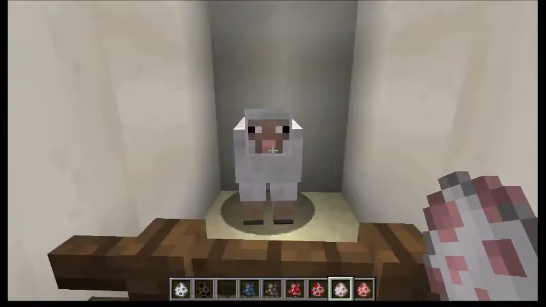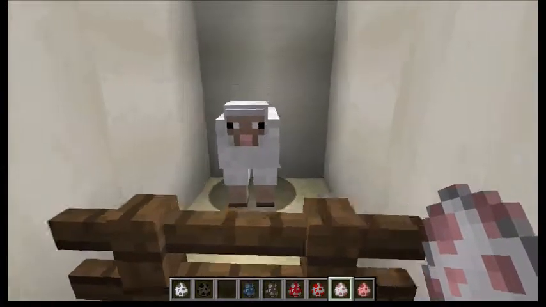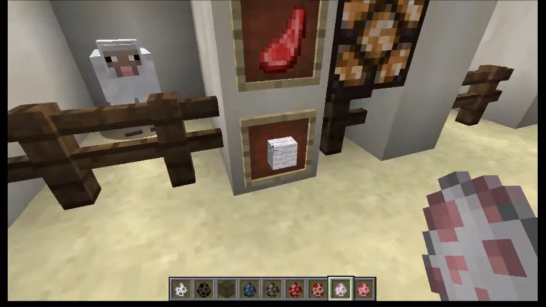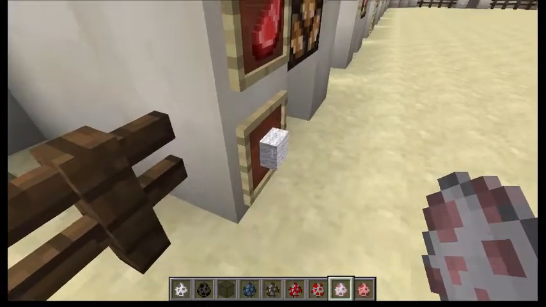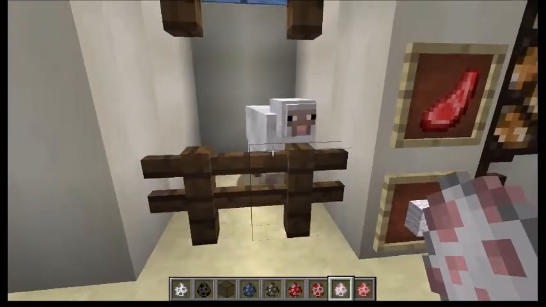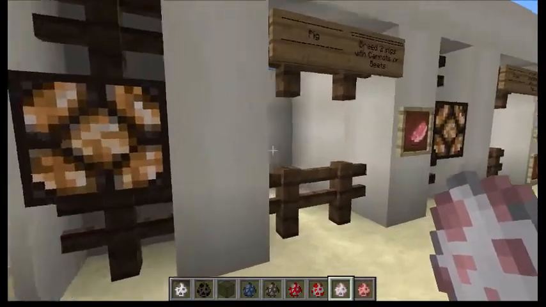Okay? With the sheep, also, you can take like the ink sac we got from the squid and dye this sheep black. That way all the wool that you harvest from the sheep, it won't be white, it will be black. You can do that with every color in the game to dye your sheep different colors, or you can harvest the wool and dye the wool separately, which is usually what I do. But if you just want to have a whole herd of blue sheep because your build's using tons of blue carpet, you can have blue sheep.